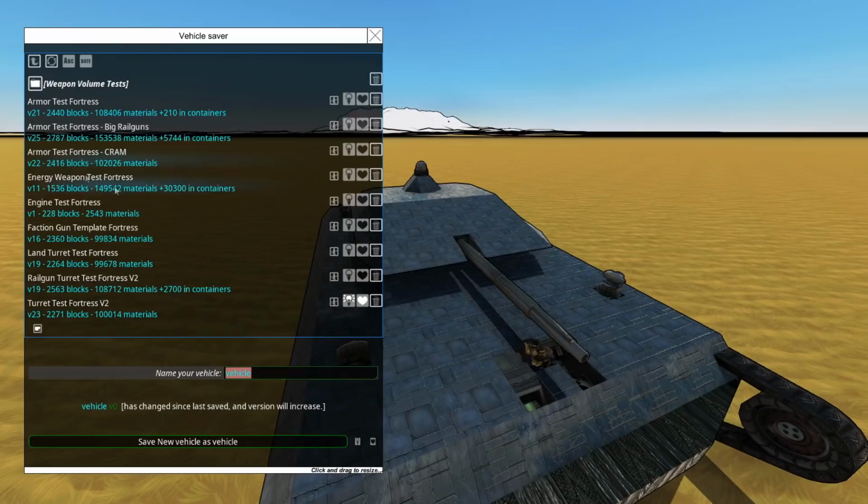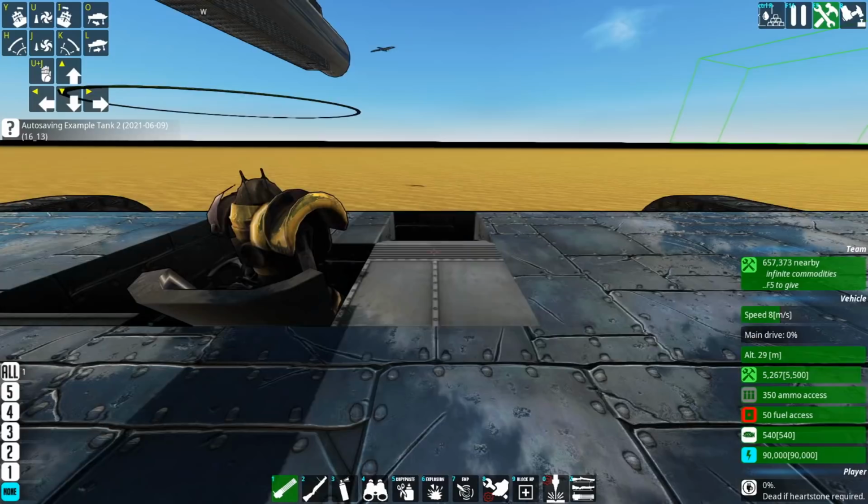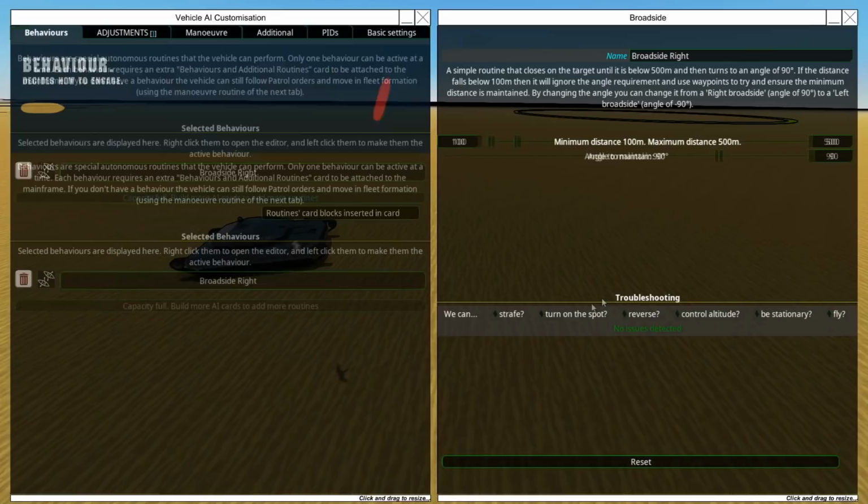So let's save this as, where should we go? Let's go tutorial craft. Sample tank 2. And what's our final cost here? 15,000. It's pretty cheap, actually. So let's give it some behavior so it knows what to do with its life.